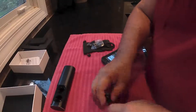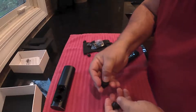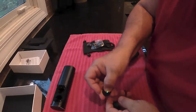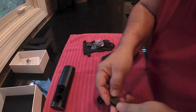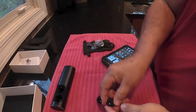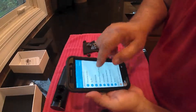The connect instructions are a little confusing, but if you turn your right one on — push and hold it until it goes into pairing mode — you'll hear it say 'pairing.' It'll flash green and white. Then do your left one the same way, push and hold it until it goes into pairing mode. It'll also flash green and white.